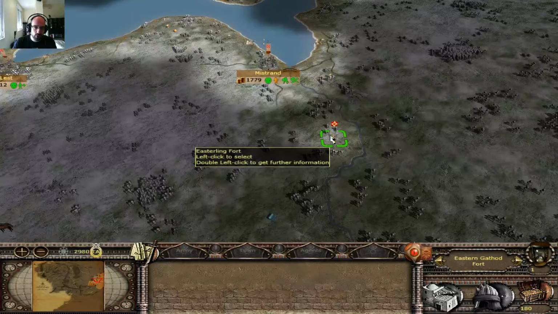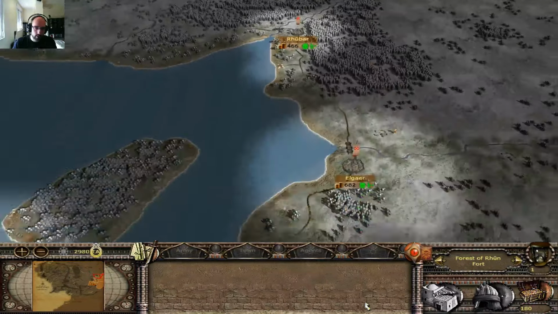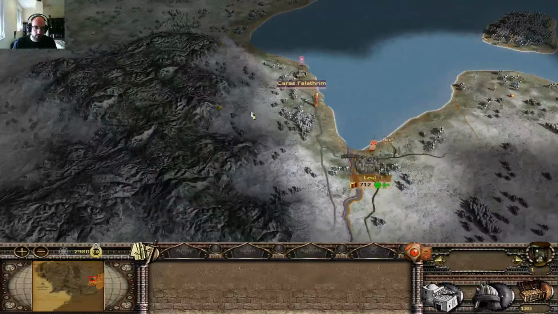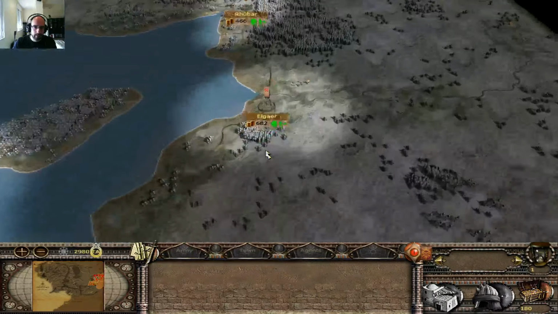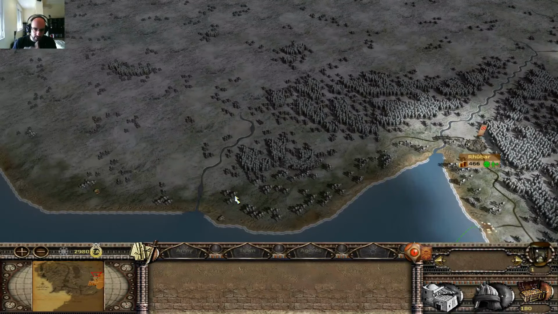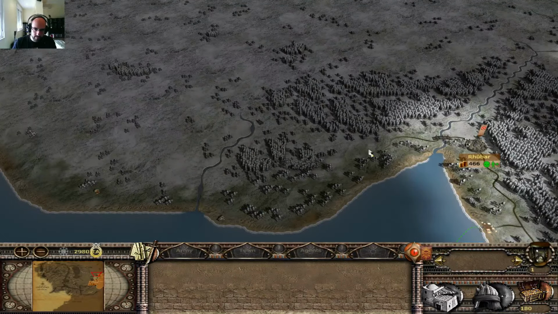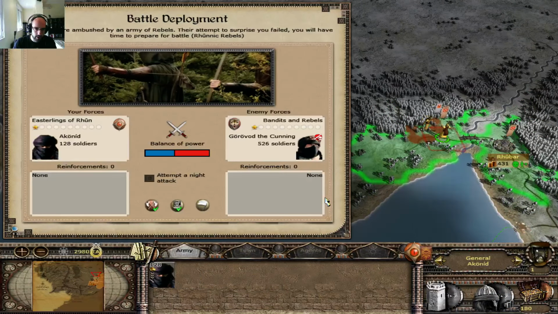Exactly. You start with some forts. They're rather close. This one isn't. They're rather in a good position. And of course, if you capture this Cadas Falathrim, you'll get access to another fort there. Additionally, there's also a fort here. From this place, I'm actually going to show you. I'm just going to move this guy. Let's see if I can find it.